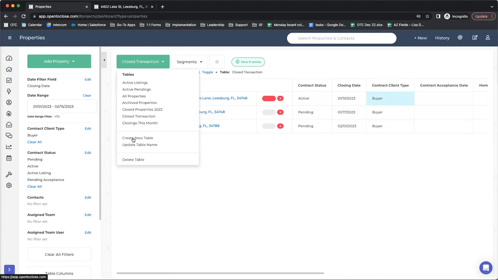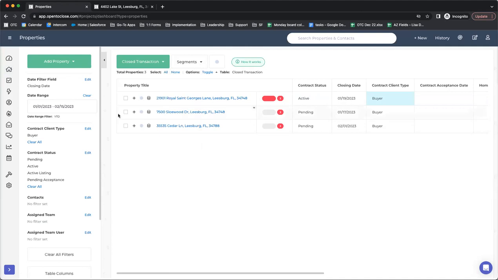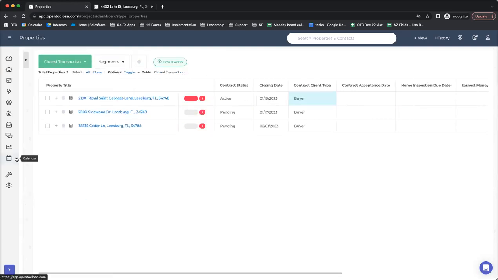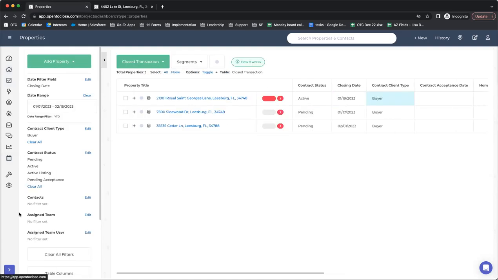If you don't have anything in this list, you can always create new, and then we'll walk you through how to set some of your filter parameters. Once you have the base of your table created, then you can come over to this left-hand view. If it looks like this for you, that just means our filter table needs to be expanded, which is this arrow icon. But you're going to see a couple of different filter parameters you can select.